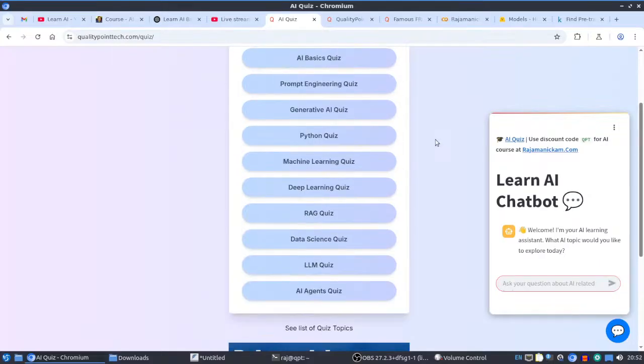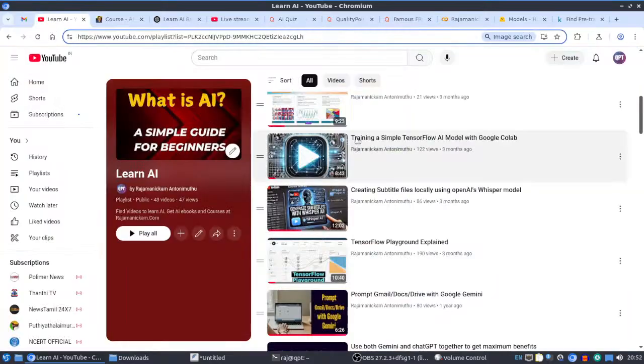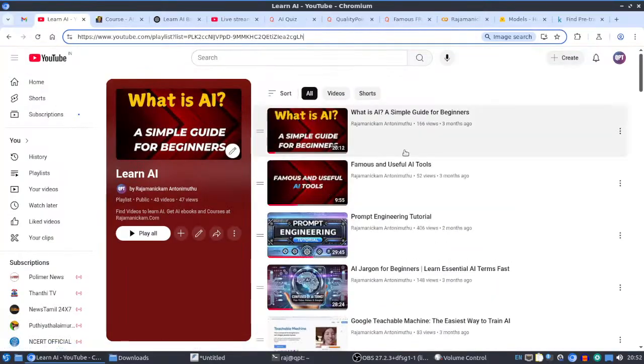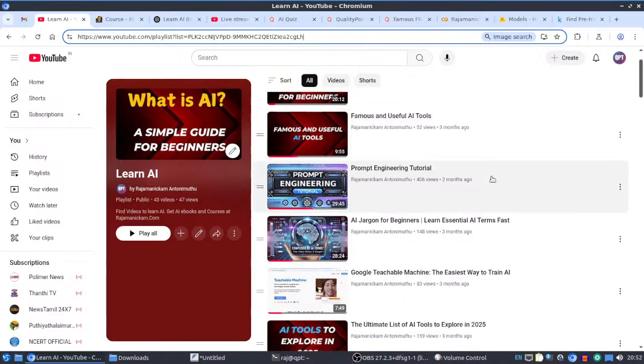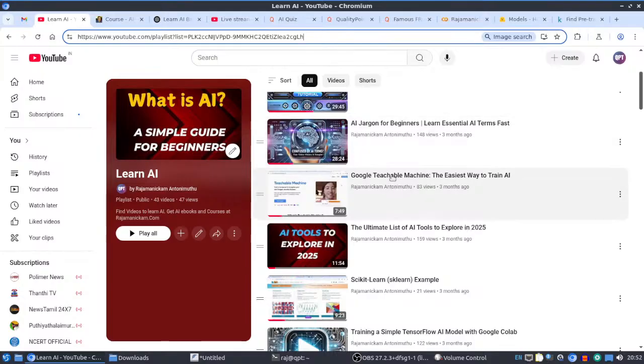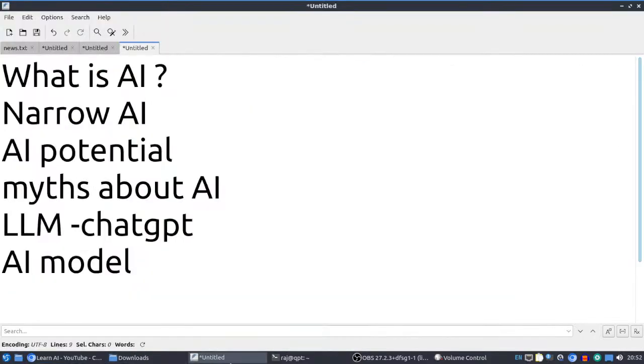Just this slide I tried to give some overview, but still a lot of things are there. But I think as of now it's enough. Just go through the videos. I provided the link in the description, right? The playlist. Go through it. I explained about what is AI and famous tools. It would be better if you explore some tools, as that will be an eye opener about AI. Especially I explained about this AI model, right?